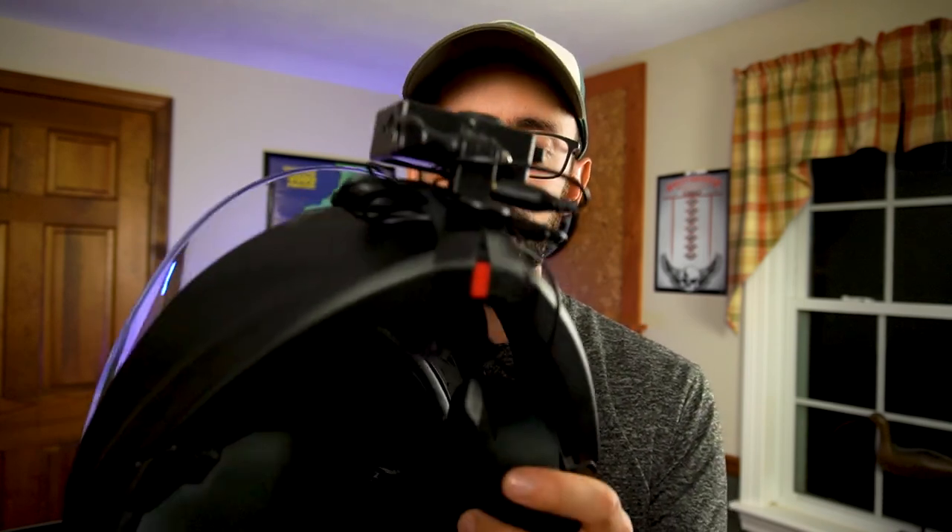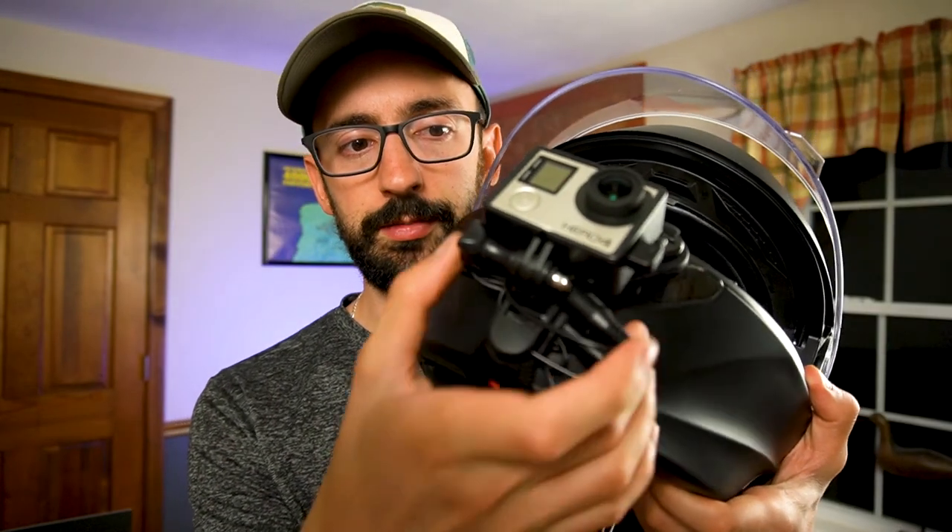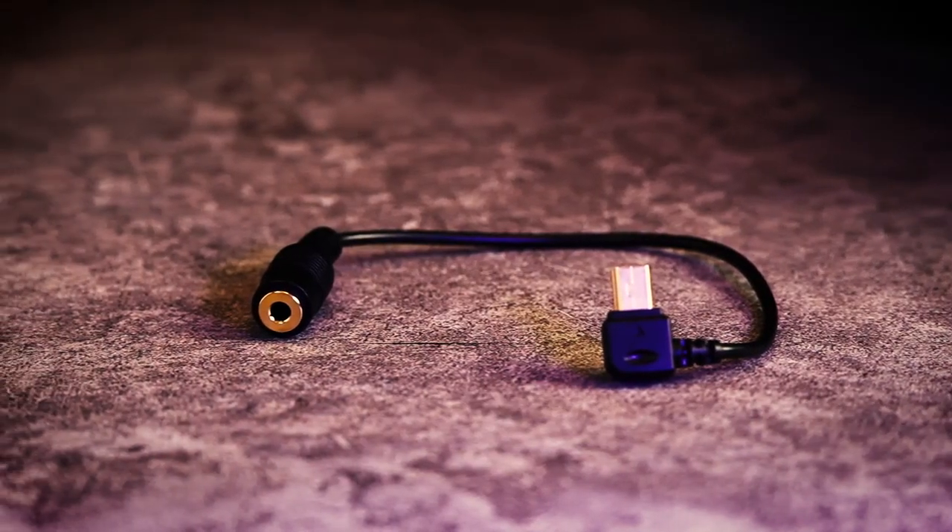The microphone itself — this particular one — I think it's gone up in price lately, it's like 30 or 35 dollars, but it's well worth the money. When I went to buy it the first time it was out of stock, so I got a $20 Boya BYM1 mic, and that really didn't do it for me — it was always clipping and it has batteries. The beauty of this mic is there's no batteries; it just plugs right into the GoPro. It comes with a lot of adapters and extensions. You don't need the extensions — I just bunch it up in the front and tuck it behind the mount. Note that with newer GoPros — Hero 5 and up — you may need a separate adapter box.